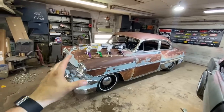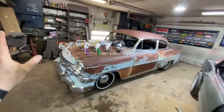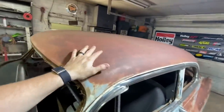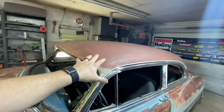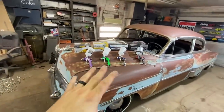So today we are going to be clearing the 1954 Chevy. I love the patina on this. I just want to get it sealed up with some nice clear. We are going to do a metal flake, lace, crazy lowrider roof paint job, but we're not going to do that in this video. We'll do that in its own video. In this video, we're going to try out all the guns from Harbor Freight.